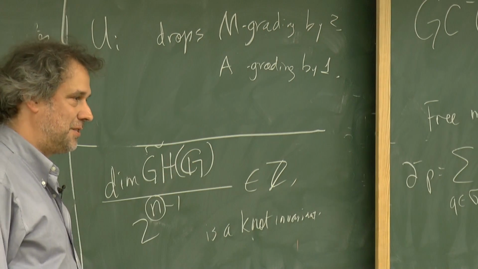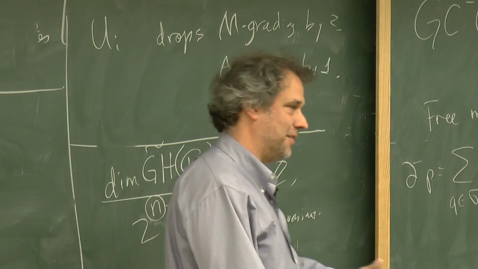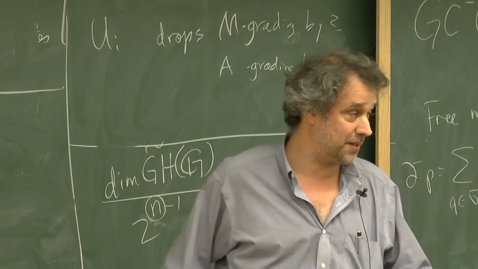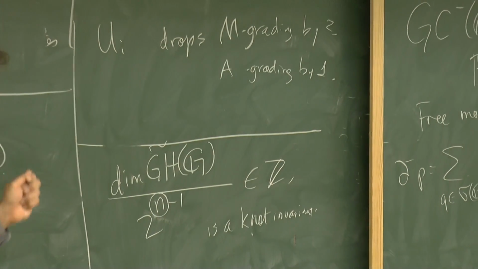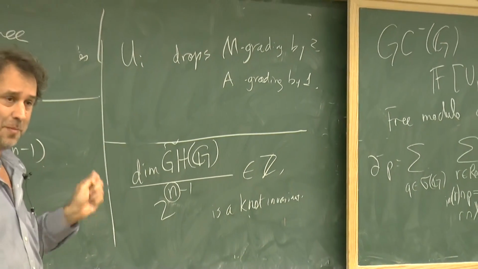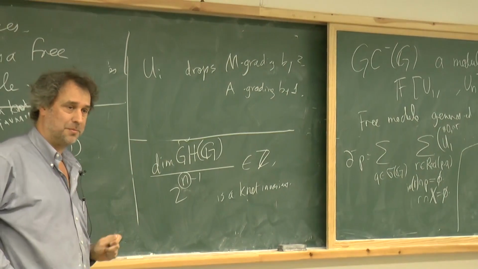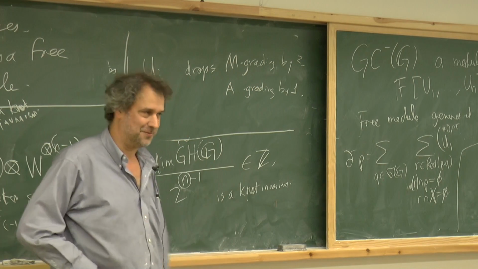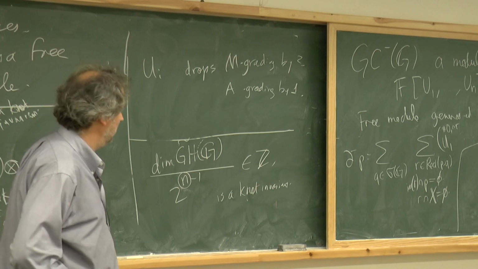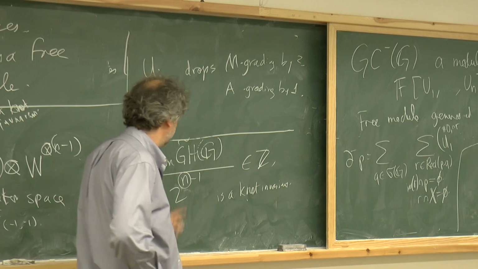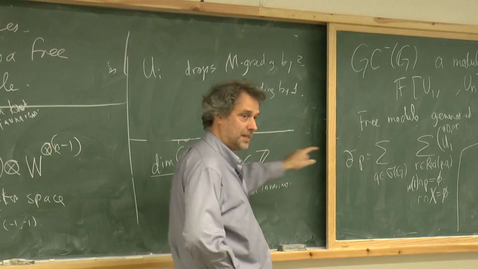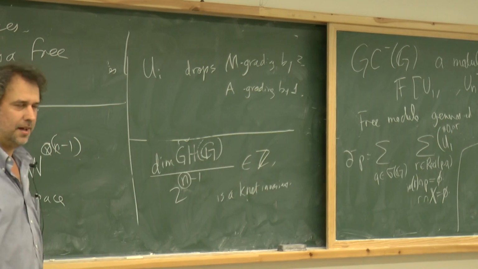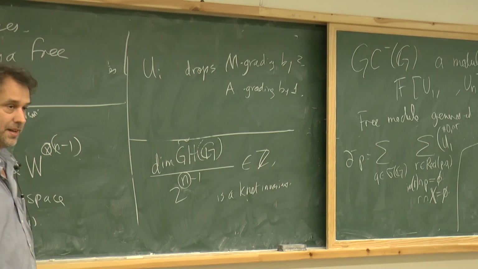When you take homology with coefficients in some other ring, then usually you think of the ring as preserving the degrees. But when you think about, for example, S^1 equivariant cohomology, you have an action by a polynomial algebra which drops the grading by 2. So it's actually not so unnatural from the perspective of other parts of mathematics. And these are also the conventions that you need in order for the differential to drop M grading by 1 and preserve the A grading.